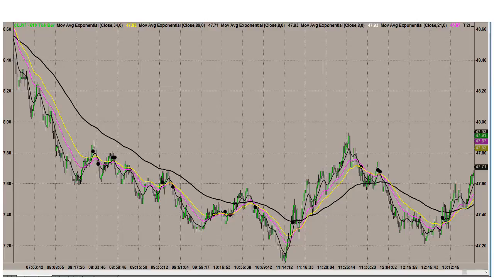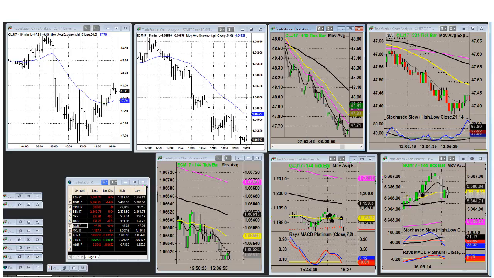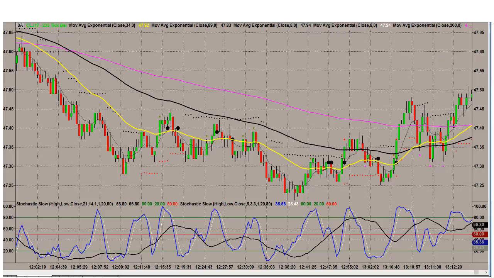That's what he means when he says, what if I've had 3 or 4 winning trades in a row on the 233 tick chart, either the 34 or the 89 bounces? Well, the whole idea is it's probably going to have a larger bounce from the lows. Another reason to know that is if it's severely oversold, then I'm ready for a particular trade or bounce away from these lows. Any questions here?